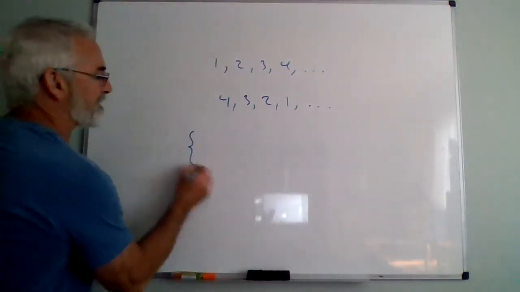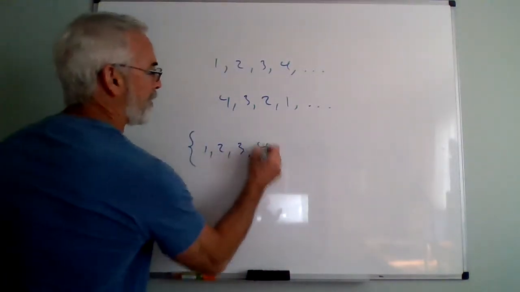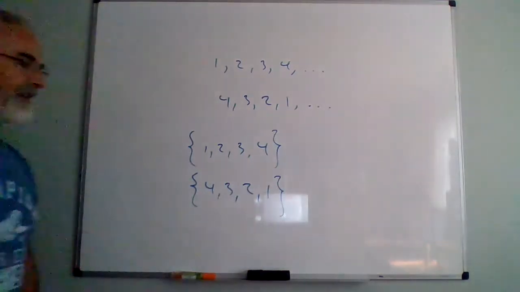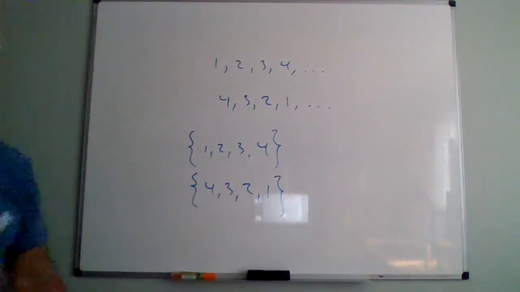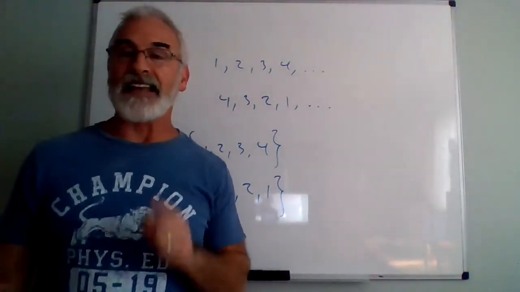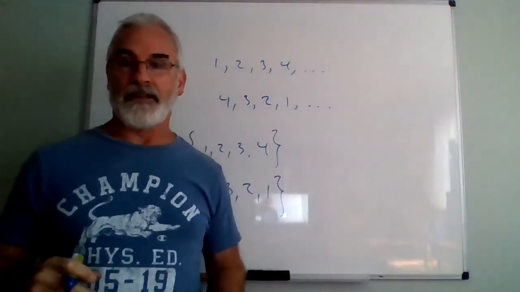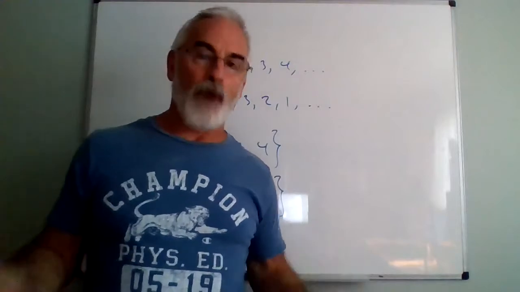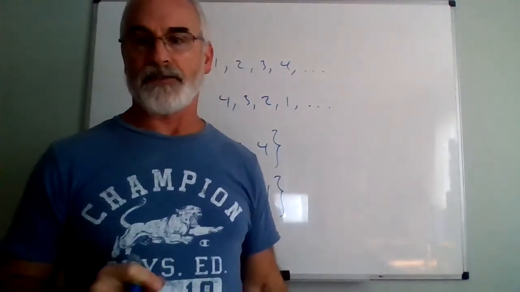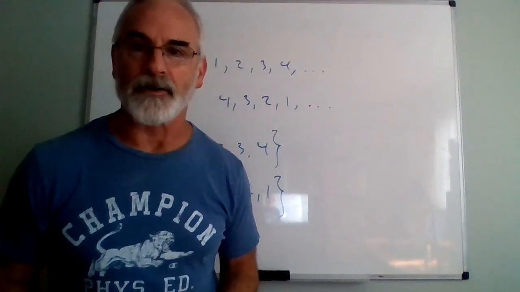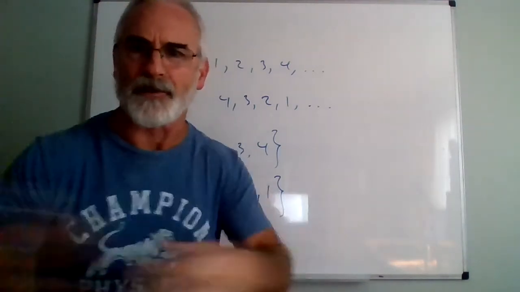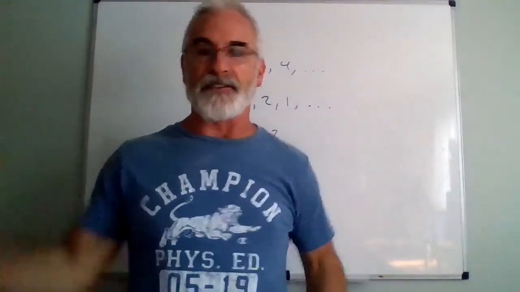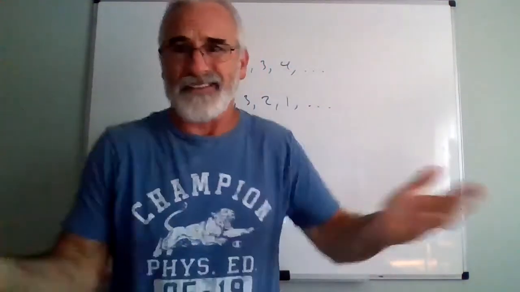If I said, consider the set 1, 2, 3, 4, and consider the set 4, 3, 2, 1. Are these the same sets? And the answer is yes, because a set is a collection of things. It's a list of things, no order is implied whatsoever. For example, I have a roster of names of the students in this class. If I rearrange that roster, it doesn't mean you're no longer in the class or something happened. It's still the same group of people. It's kind of like having you all stand in my living room and I say, okay, now move around a bit, scatter yourselves. The same group of people.